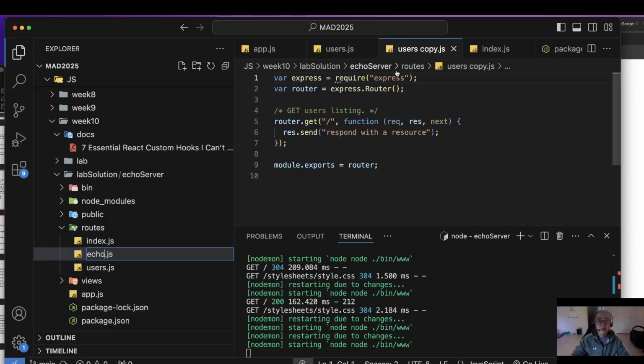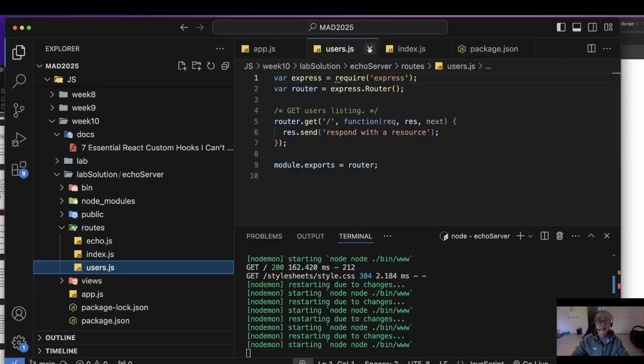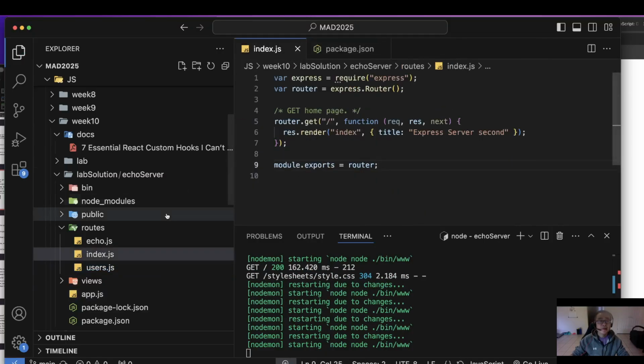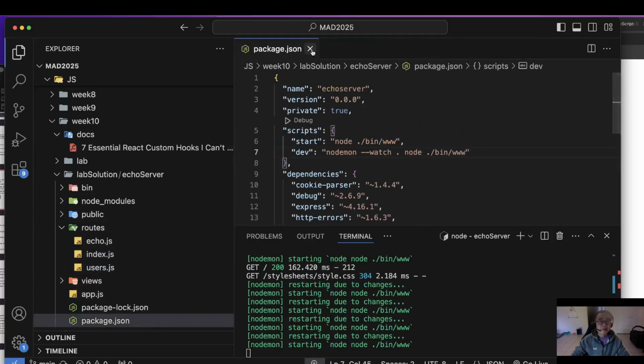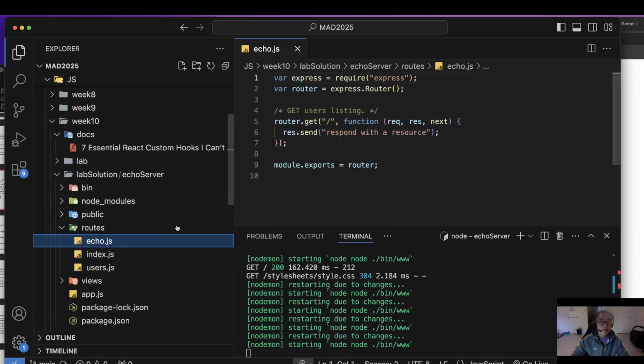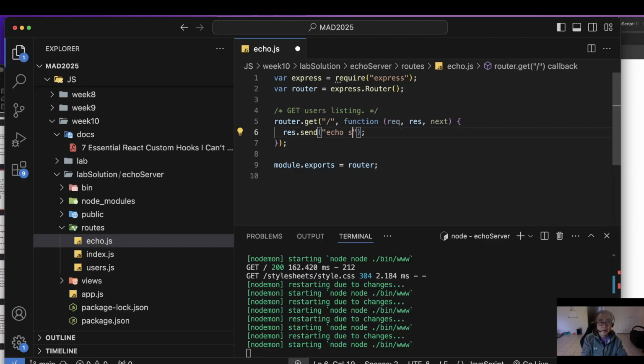Change this to echo. Now we just close, and use this echo respond. We just see if this works or not. So this one is the echo server.